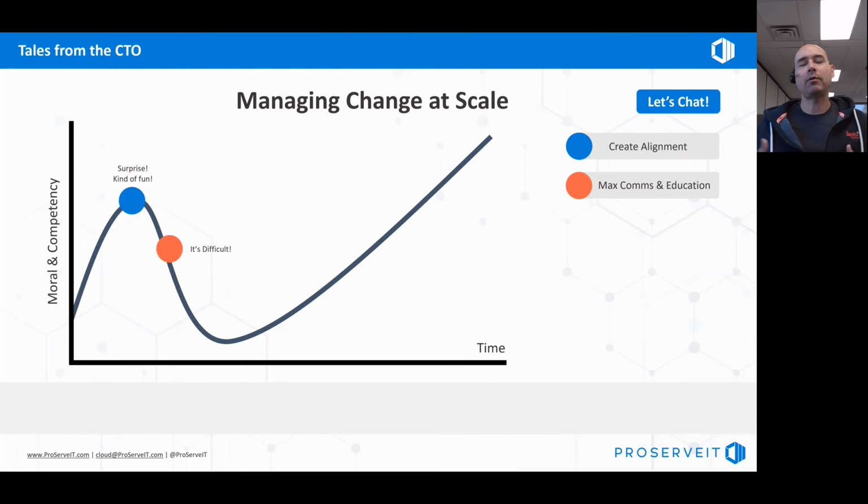When the team begins to realize how difficult or significant the change is going to be, that's when we have to make sure we get communication out to the team. We have to talk to them about what we're doing, reinforce the alignment statements or the why that we're trying to achieve, and spend time training.